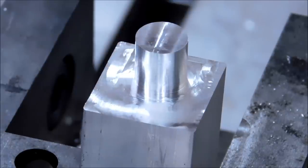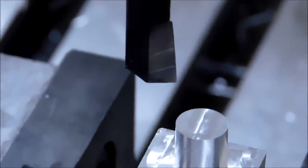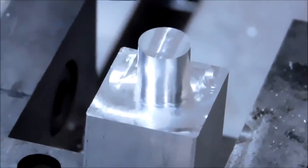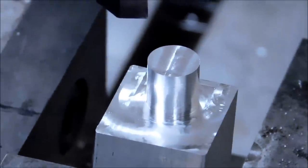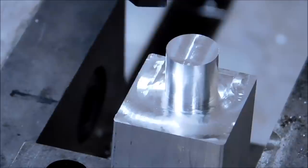The face of this tool is rather healthy, and it is not ground as I suggested inside. It is dead flat, and it's only because it's a brand new tool and I just didn't want to ruin it just for one demo. But ideally you should have just about a 1/16 of an inch worth of land if you're going to do this. And in your initial roughing of the boss, try to get as close as you can. If you don't have a camera in your eye and you can turn the lights on, you should be in good shape. Well, let's pop this on the bench, take a look.